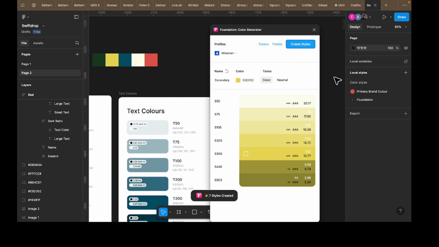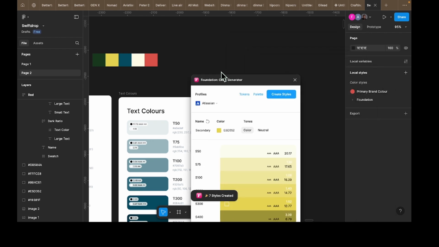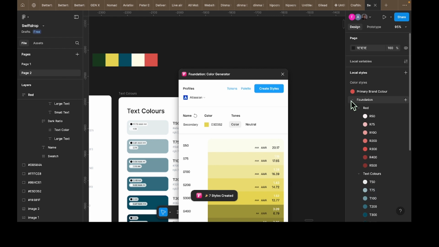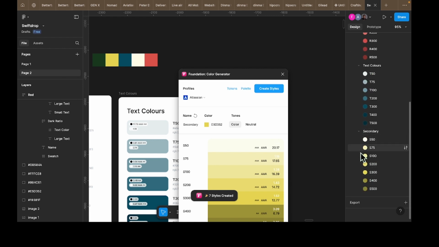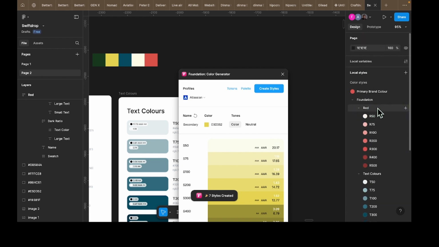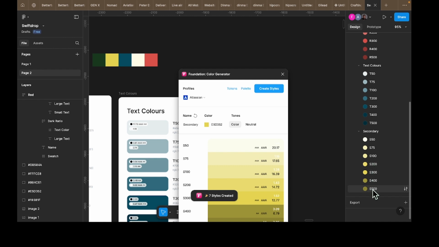So once we create our style, what happens? You get to see it in this place. It has shown up here. All of them can be adjusted. You can edit it. You can give all the colors names you want. The original brand color is this one. That's the lemon red.